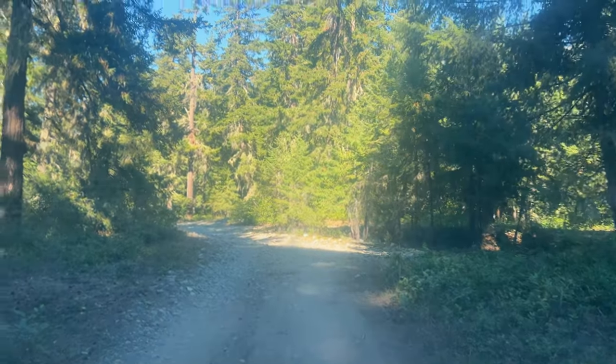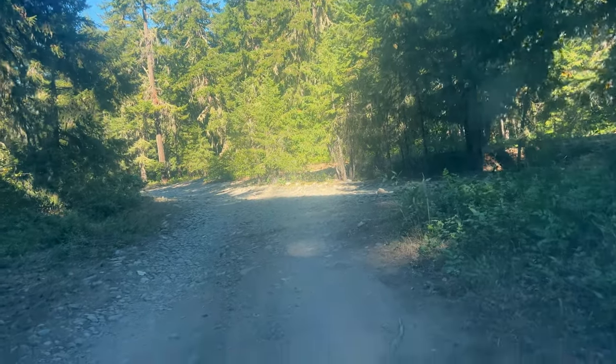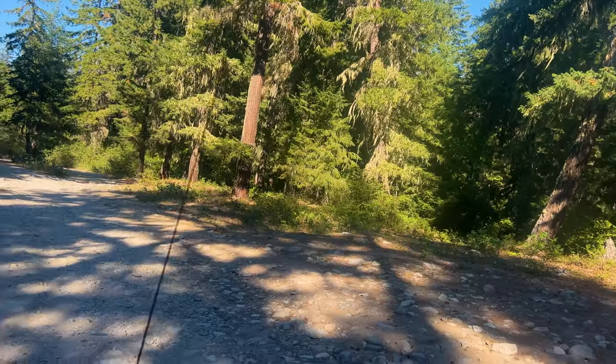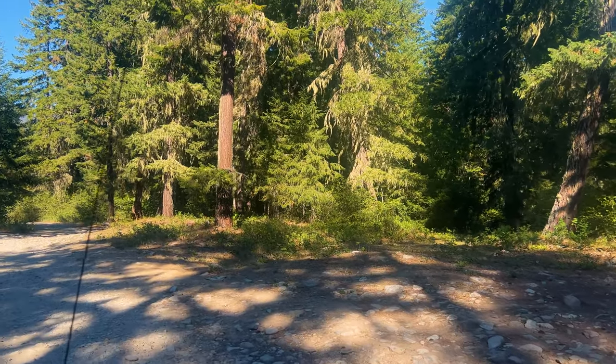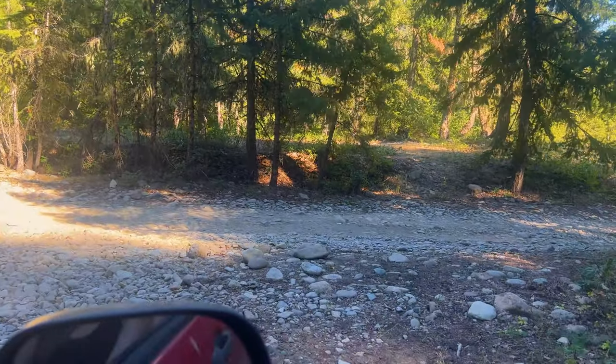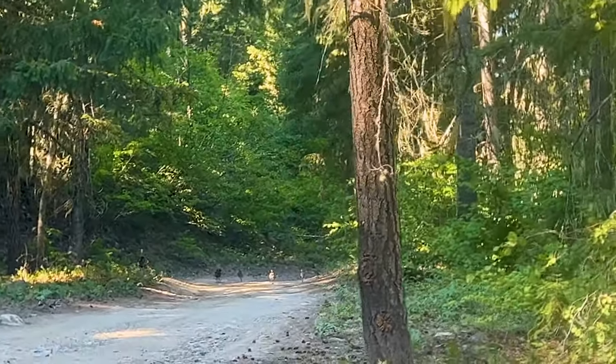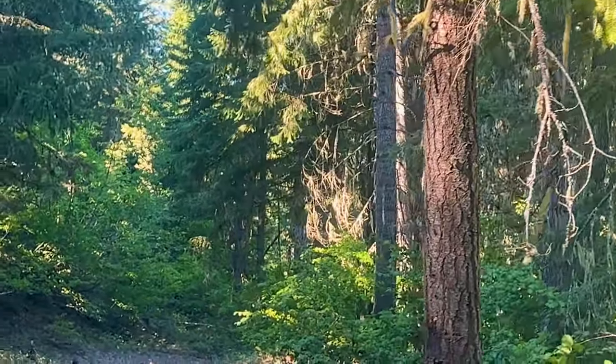To do some off-roading today, first off, we got to make it out of our campsite, which is extremely bumpy. We took the big rig down this road, going extremely slowly over all these rocks. You can see the antenna for reference. Bumpy. Right outside of our campsite, we have some neighbors.